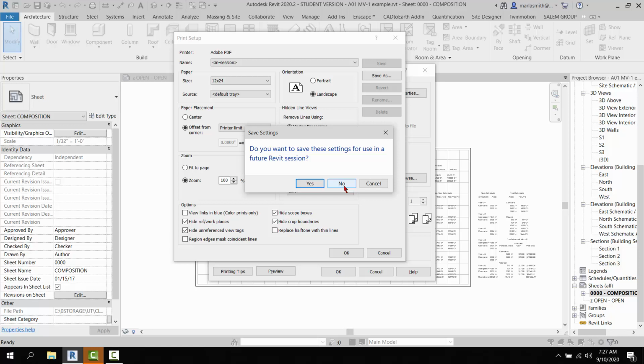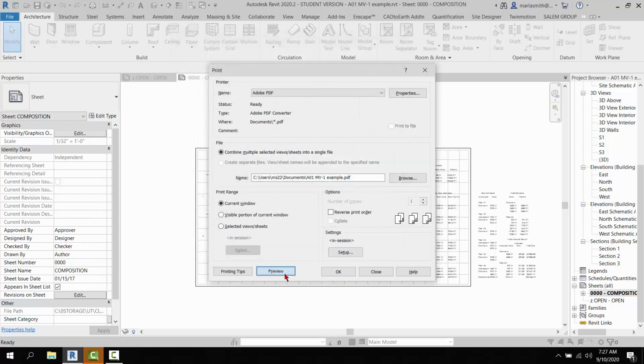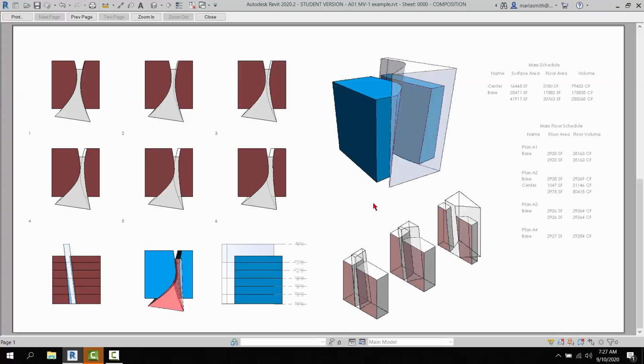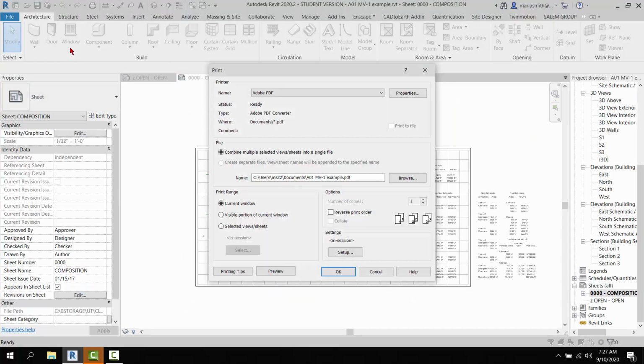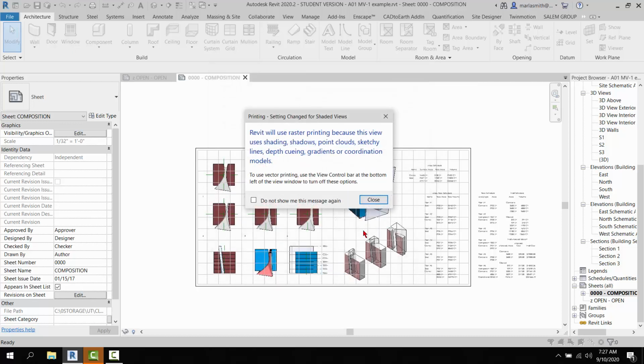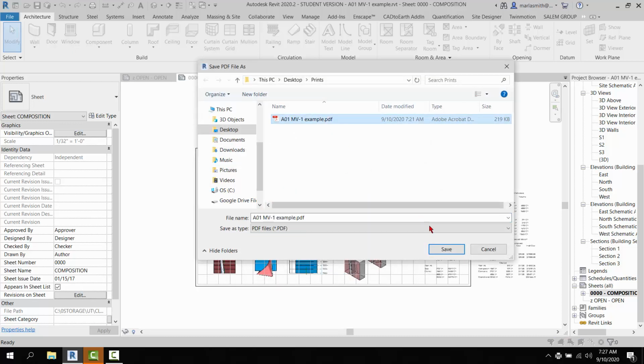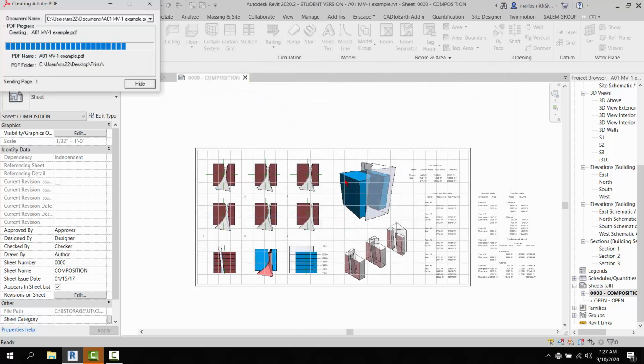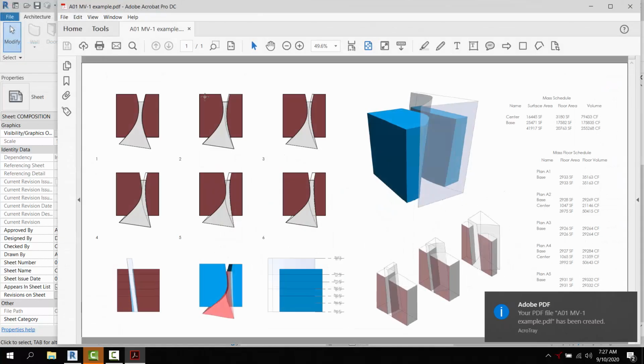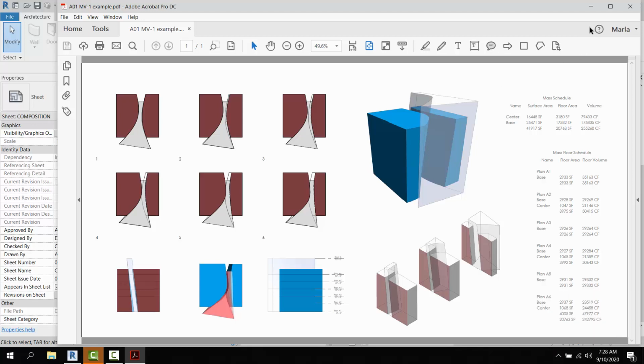I'm just not going to save that. And then if you do a preview, just to make sure everything's going to be okay, it looks like that, looks good. You can go back to print, and then you can click OK, click close. I'll just write over this one, say yes, and it will print that guy out. Now, I will say sometimes it gets hung printing. Every once in a while, the Adobe PDF goes a little nuts. The best thing to do is really just save your Revit file and reopen Revit and see if that will work. Typically 9 times out of 10 it will. But here's your PDF. Okay.